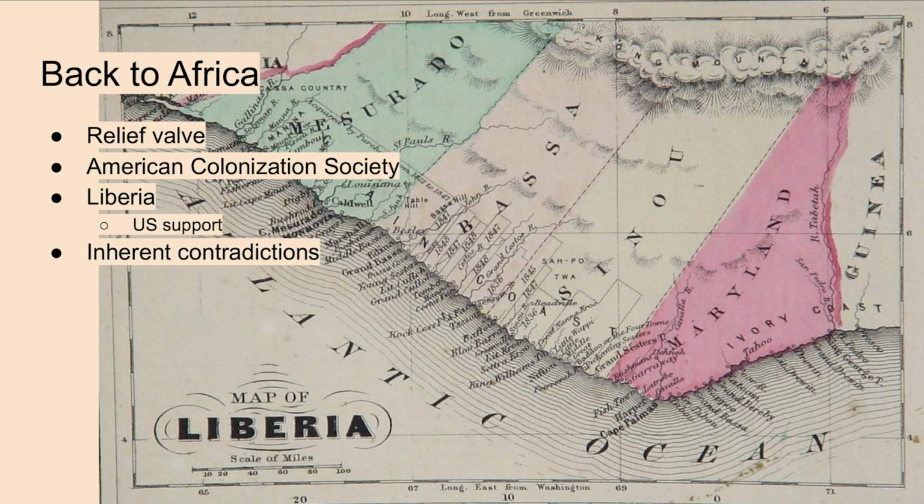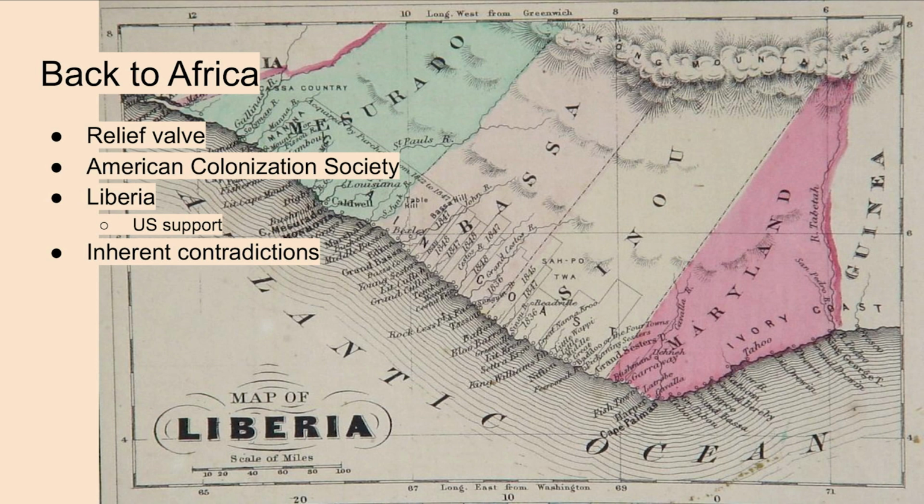In fact, you can see here in the background, that's a map of all the different grants. This was mostly done on a state-by-state basis. That's why if you look closely, you can see that there's a few of them that are just named Maryland and whatnot, because that was Maryland's strip of land.